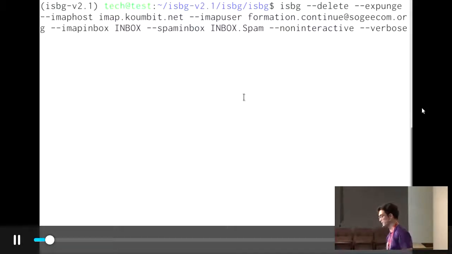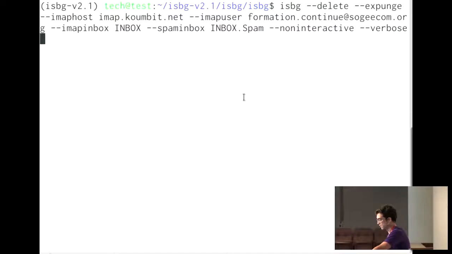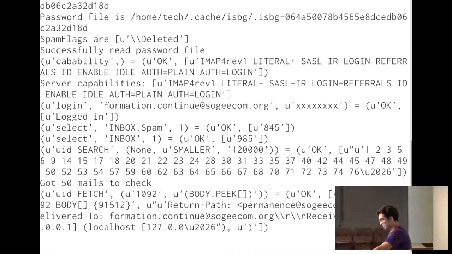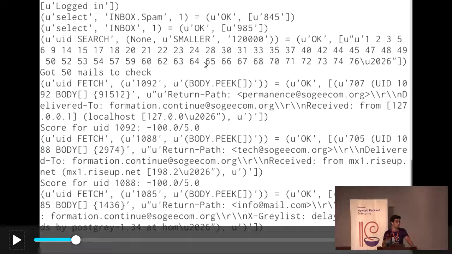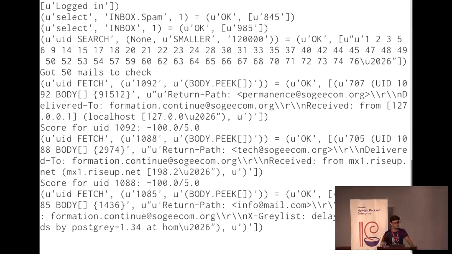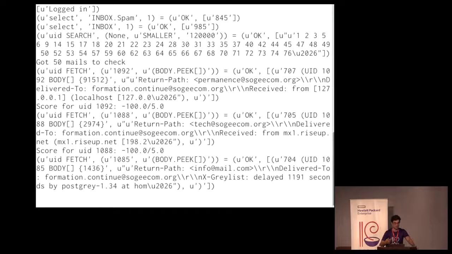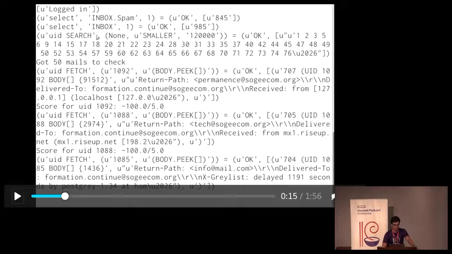So it runs. And since it's in verbose mode, it's going to tell us a bunch of stuff that you normally won't see. So it starts, and it looks for IMAP IDs of these messages to keep track of them. There's a track file that keeps track of all the emails it's seen so it doesn't run again and again on the same messages. And then you can see it's fetching this message. So this one is at 1,092. And then it gives a score for it. This is a SpamAssassin score based on the Bayesian filter.